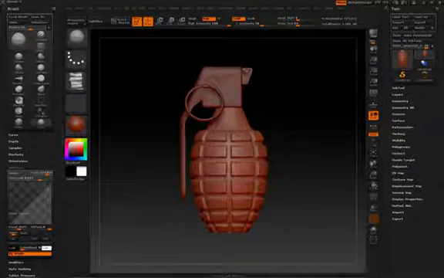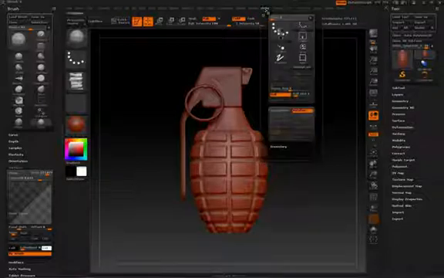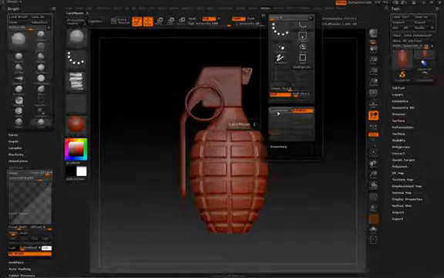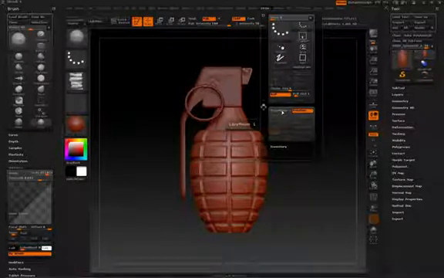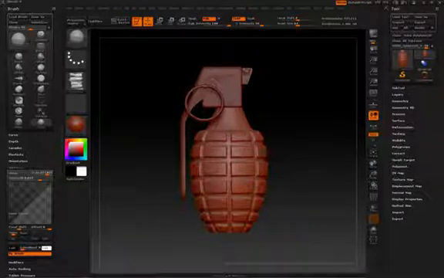And the way I turn that off is hit L, but if you want to explore that a little more, just head into stroke, and you get lazy mouse right here, and you can click on that and play around with your settings. And if you want more information, simply hold down Control, and that brings up more information. Anyway, so I've turned my lazy mouse off, and you can see what it does.